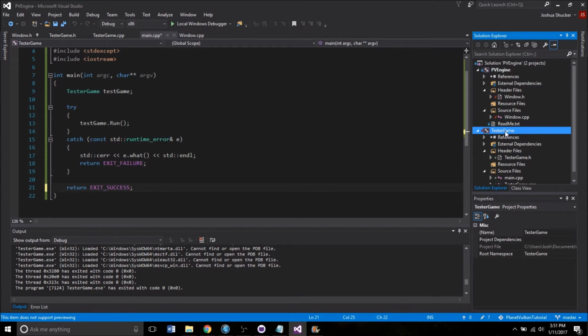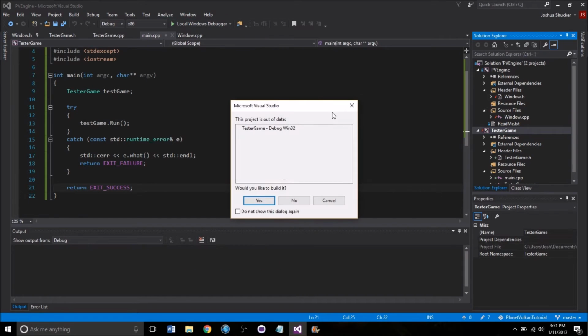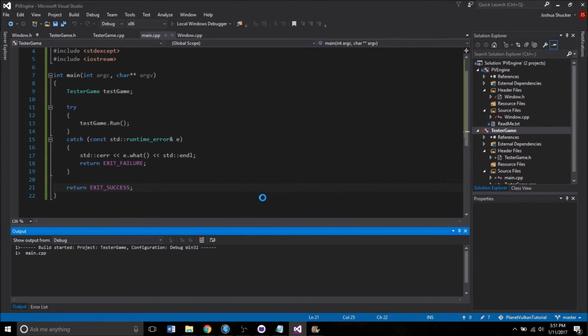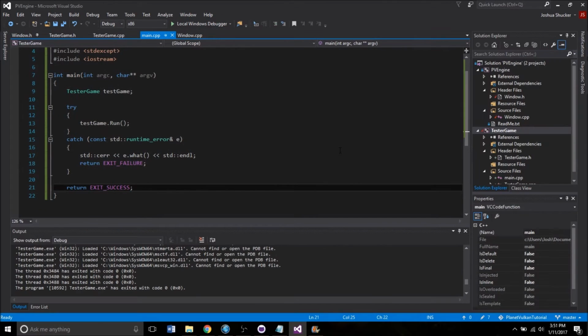I completely forgot to do that, so we go ahead to test your game right here, right-click, and hit Set as Startup Project, and that should fix the problem. So, if we run it now, everything boots up nicely. The window goes away almost immediately, because you need something to keep it running, but at least we get one. That's what we want to see.